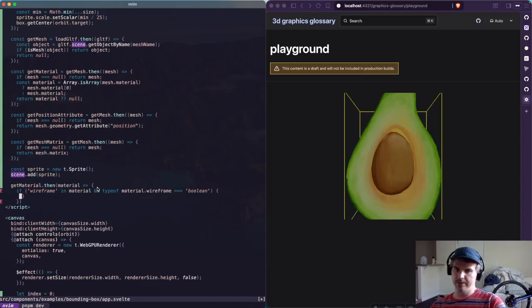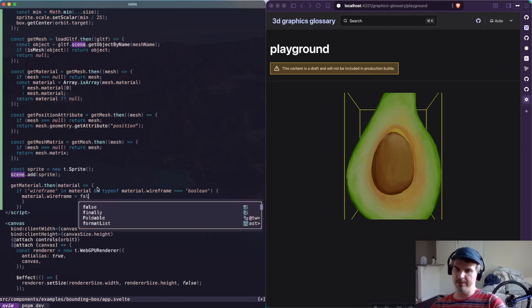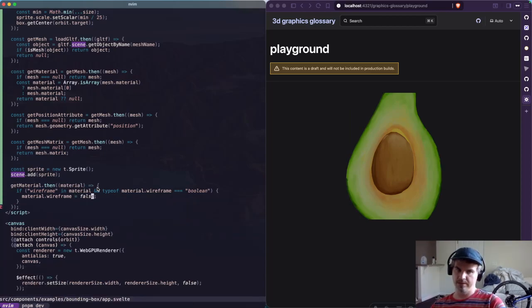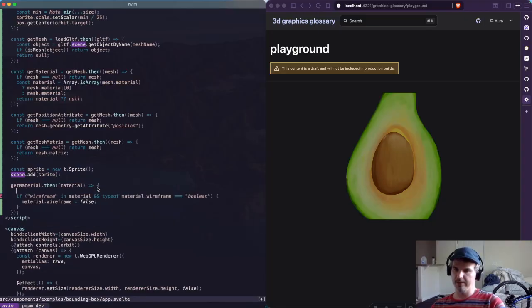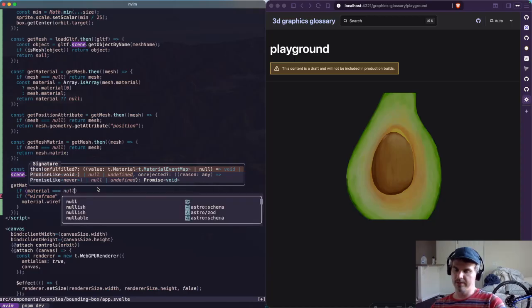Then what you could do here is material.wireframe equals false. Oh, it could be undefined, so if material, or not undefined, but null, is null, then we'll just return.